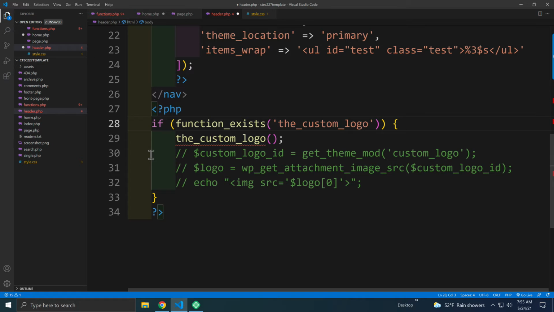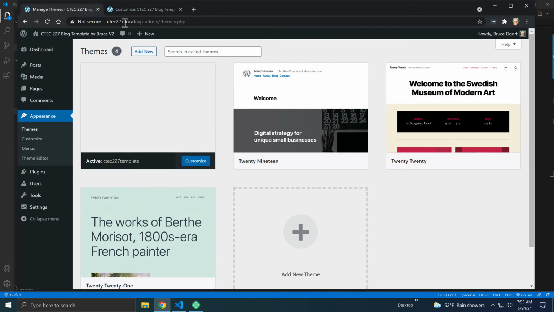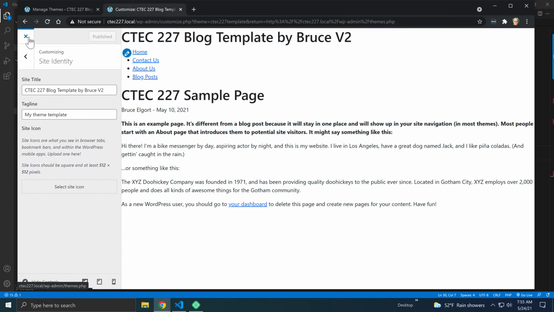So the people at WordPress created a function to test to see if the custom logo capability is in the version of WordPress that the user has. So if it does have it, then you see here, I just have another WordPress function from the WordPress Codex, that site with all the documentation that you should have bookmarked. And it says the_custom_logo, and that's it. So if I go to my page now, not this, if I go right here, and not this either.